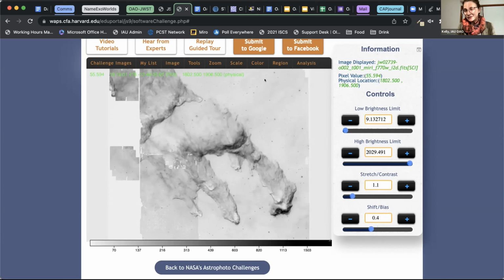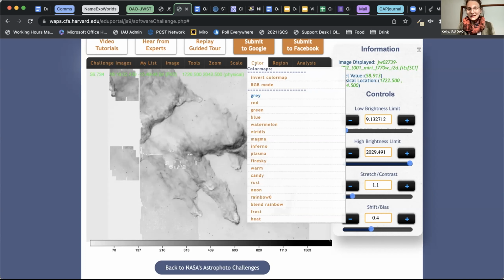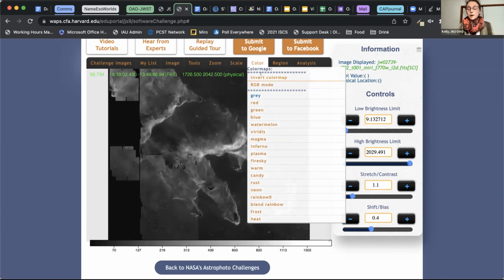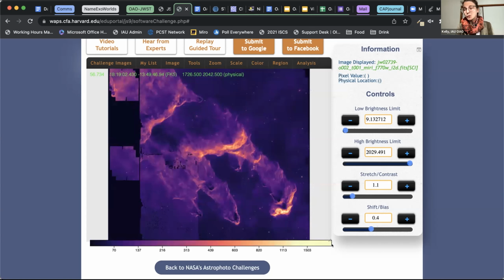And that's kind of the whole point of colorizing things in different ways to bring out different features that you might want to accentuate. So I'm going to bring it back to the color map that we're used to. And you can choose to colorize this in whatever way you would like to. I happen to really like Viridis, Magma, Inferno, and Plasma. I think they're really cool, and they have a nice way of distributing the color that makes it easy for our eyes to see, particularly if we're not sensitive to all these colors. So I can choose one, and I think that it makes the image look cool.